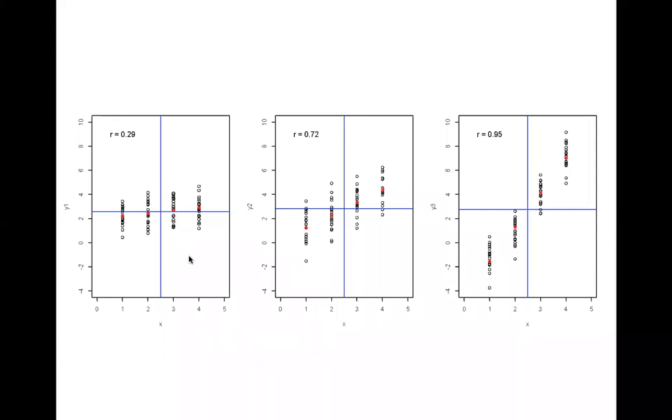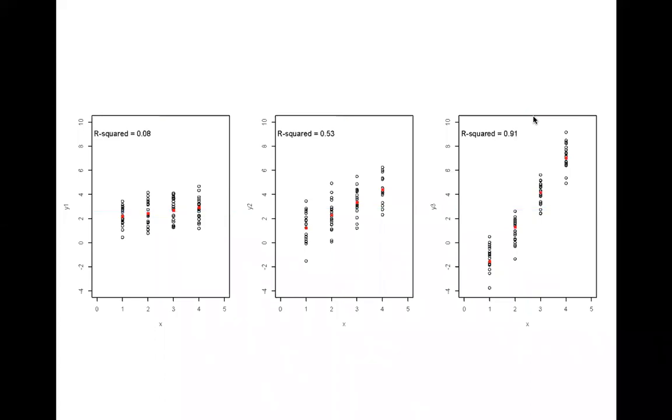So that's going to determine the R squared, sorry, the little r. And so the little r will be much bigger here than here, much bigger here than here. And since R squared is just little r squared when you have one predictor, then the picture on the right is going to have the highest R squared. But there's another way to think about it as well, right?